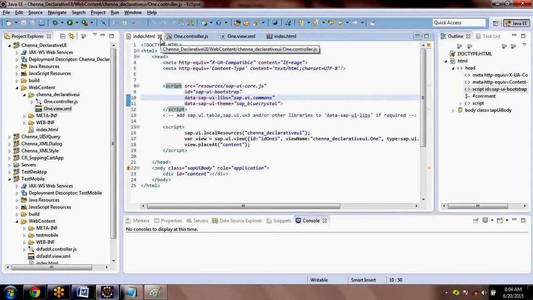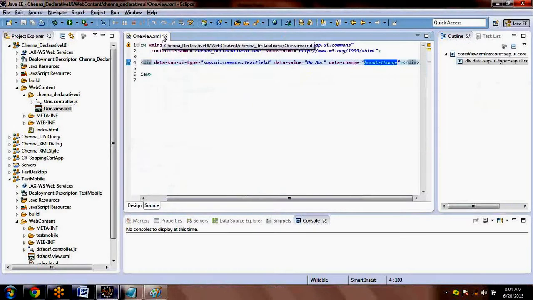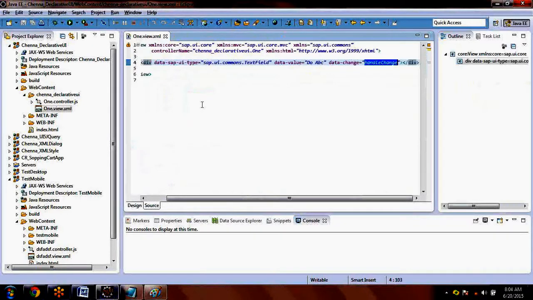Okay. So overall, programmatically you can create the UI. If you want to create the UI programmatically, first you need to enable it in the script file. Then you can define the control, then the properties.